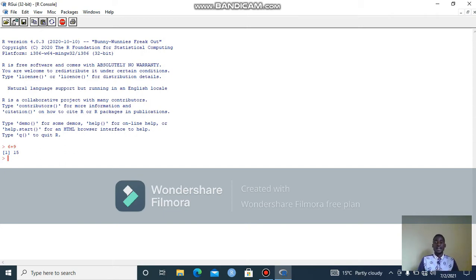Another way of doing it is that we can assign the value 6 to a variable, let's say x. By the way, a variable is a memory location that is used to store data which can be used later. So I have a variable x, and that variable x is going to store the value 6. That is what we call variable declaration.